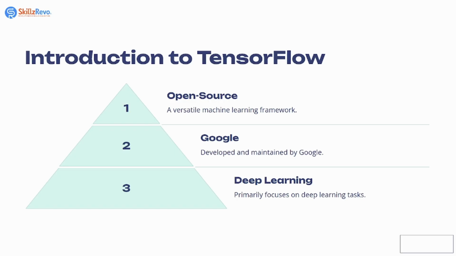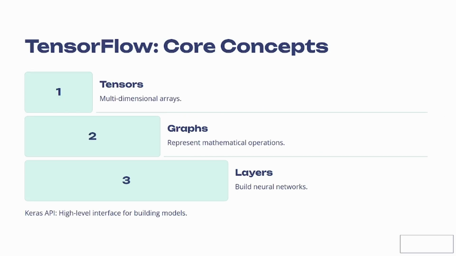TensorFlow also works with the GPU. What is a GPU? GPU is a graphical processing unit. It is similar to the CPU, but it is an advanced kind of processing unit, and it is provided by Google Colab, and it supports large scale machine learning applications. And the good news is it works really well with Keras. Keras is a framework which is easy even for a beginner. So it is easy to use and handle large data sets with very few lines of code.